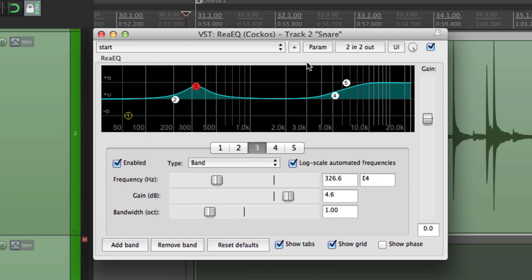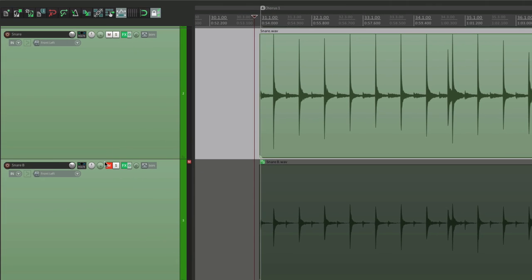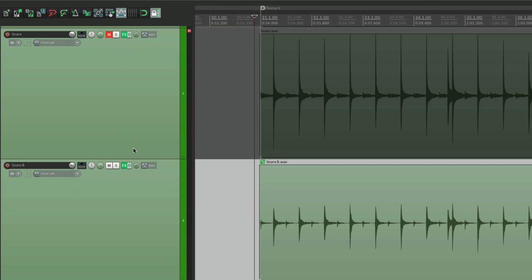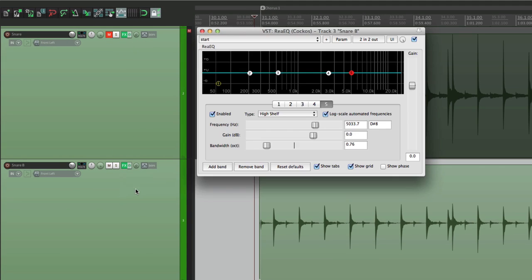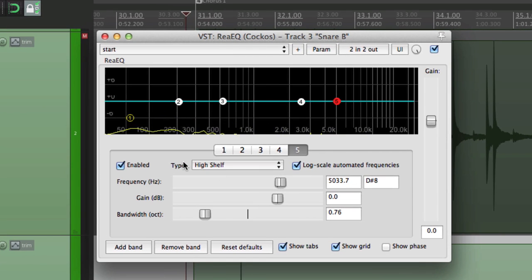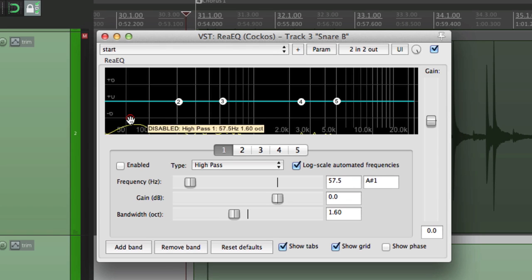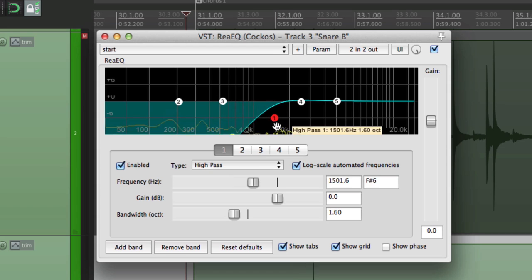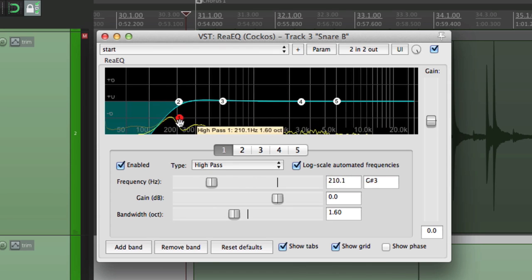Now if we mix this with the bottom snare, we can get even more top end, or more crispness to the sound. Let's hear the bottom snare mic. We'll roll off any low end, because we don't really need that. And use a high frequency shelving to bring up the brightness, or bring out the snares.